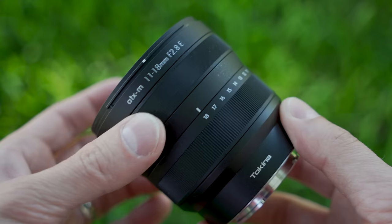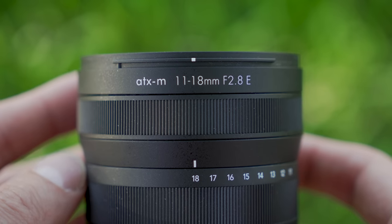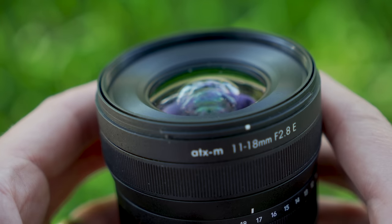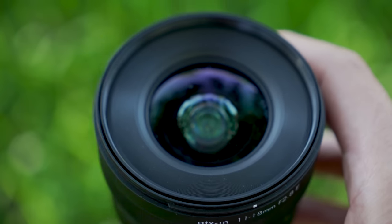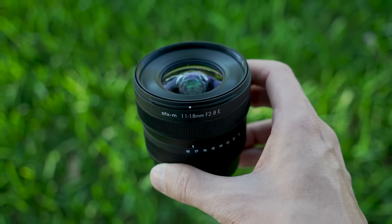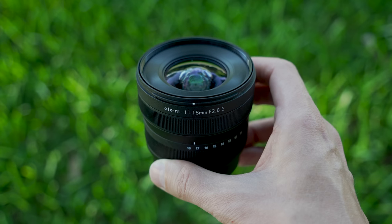Up next is the focus ring, which is nice and grippy. It's electronic, so it rotates infinitely in either direction. Right above it, you have the model, which is atx-m, and the lens spec. On the other side, there are minimum focusing distances, which are great at 0.19 meters or just over half a foot. Around the front, there is a nice sized convex front lens element with no other writing or information here, simple and clean. The good news is that the front filter thread is 67mm, so if you do use filters, you'll be happy. Inside, there is a 9 rounded blade diaphragm and 13 elements in 11 groups.